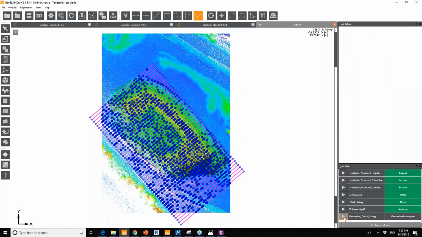And I'm going to display for vectorizing. It's going to write DWG and DXF files.